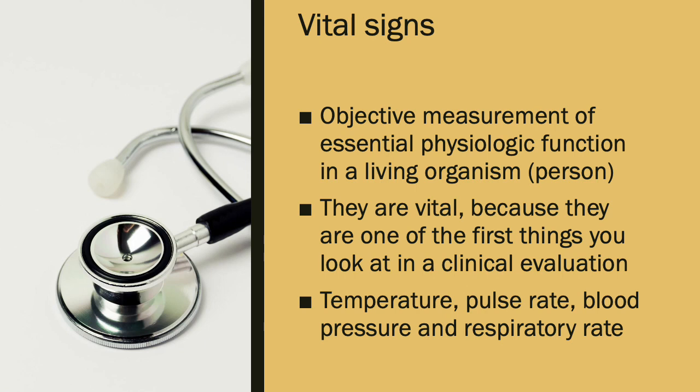The four vital signs are temperature, pulse rate, blood pressure, and respiratory rate. Now, these are the traditional vital signs. But I also want to add here that something that is very vital would be the oxygen saturation, which is usually checked using a pulse oximeter. And I think a lot of people would have seen this being used a lot when we were in the heat of the COVID-19 pandemic.